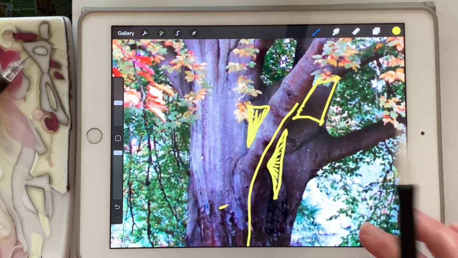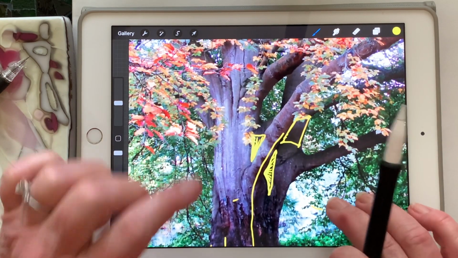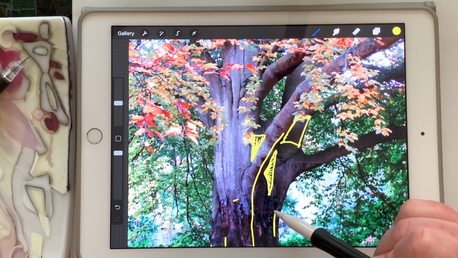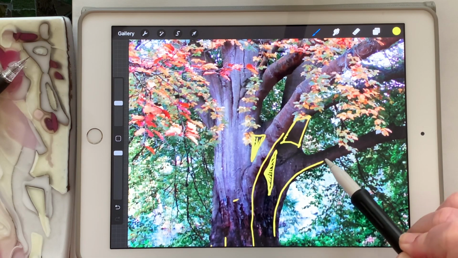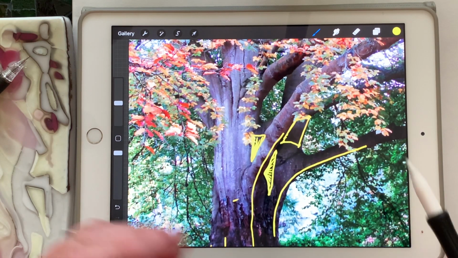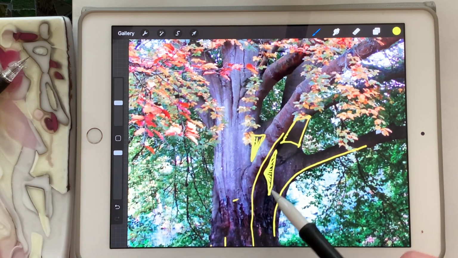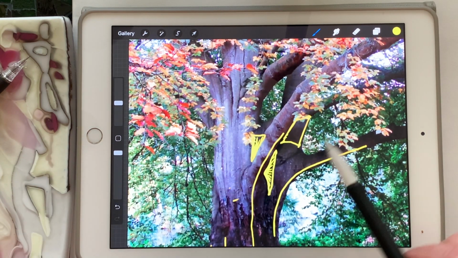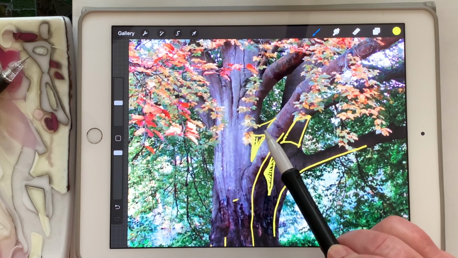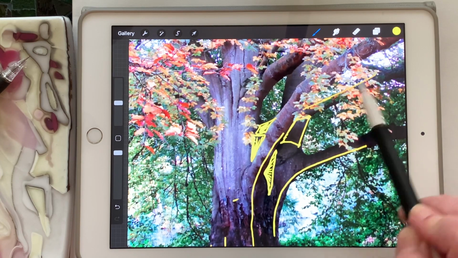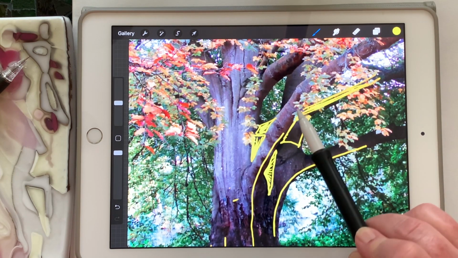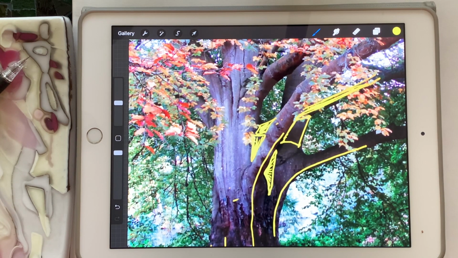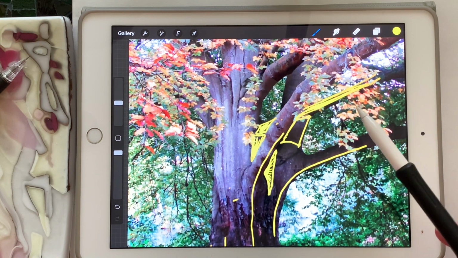Okay, now this one also comes out and curves gently over to the right. It's behind things, so it can't be as bright as this one. This one's behind it. That branch is going to have to be very dark, because it can't be as light as that one. So we're going to have to take our values of whatever we're using, and adjust them to reflect all of this.